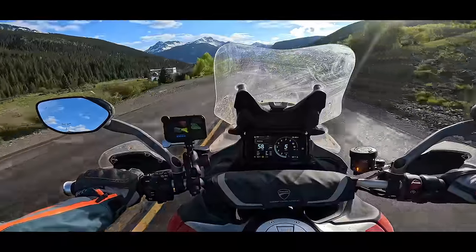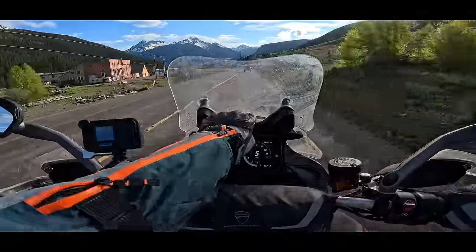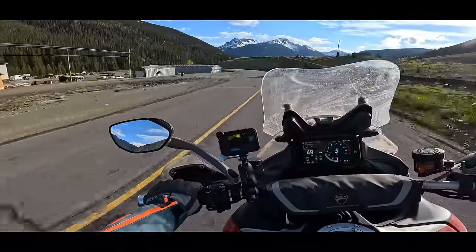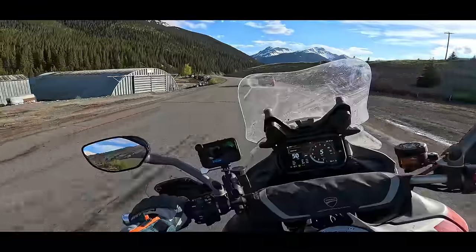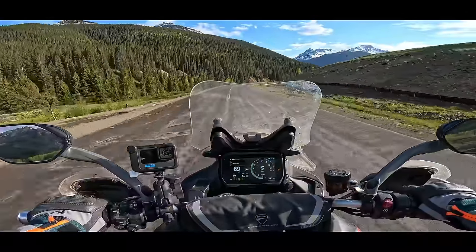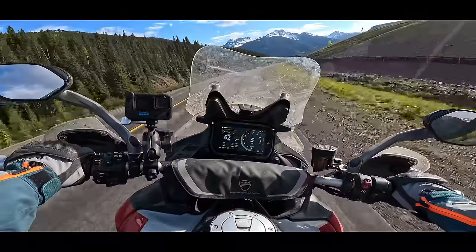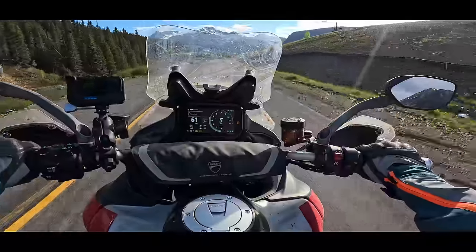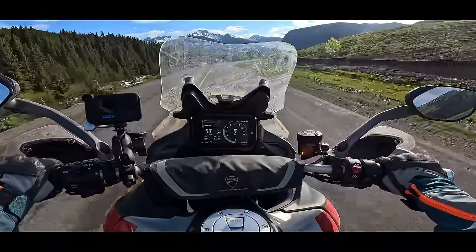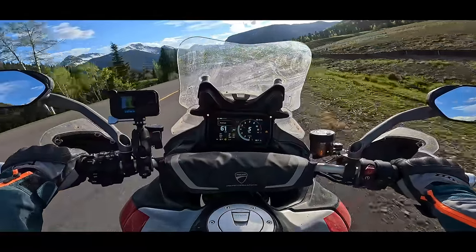The only negatives were a little bit of wind buffeting, even with the windshield high up like that. A little bit of engine heat, you feel your legs get kind of warm. Oh, what else? Chain drive, we talked about that. Shaft drive would be lower maintenance, but it would add weight, and I don't think Ducati's ever gonna do that. What were the other downsides? The cost, right? It's a little bit heavy. We talked about that. A little bit top heavy and tippy.